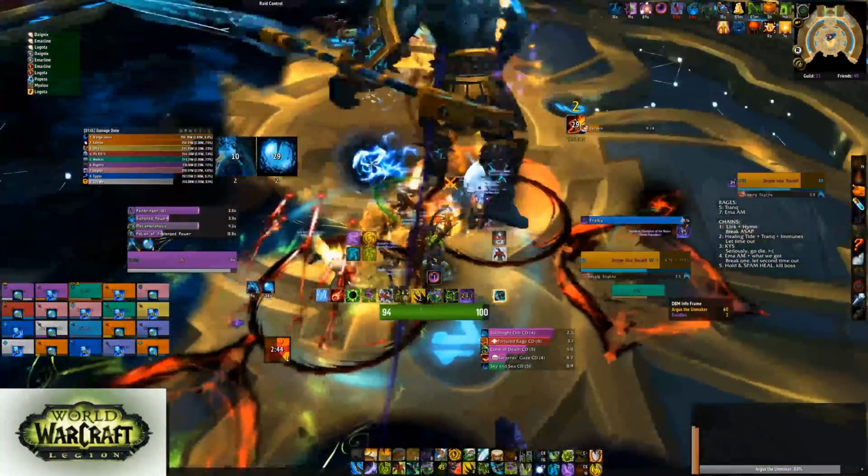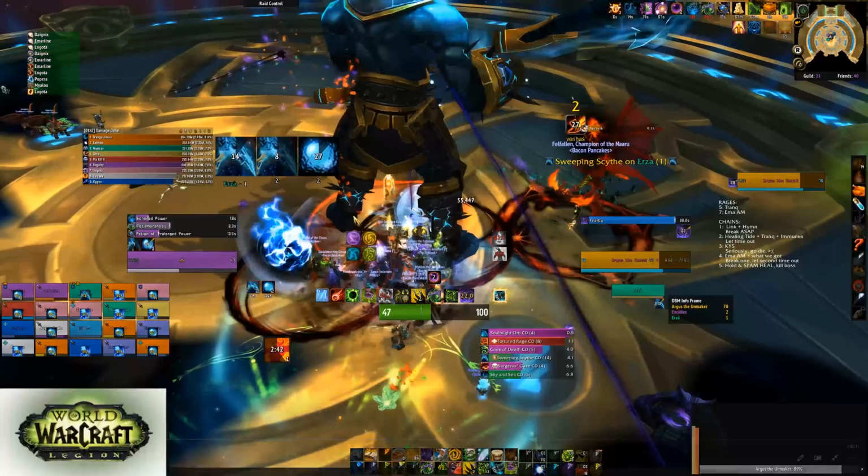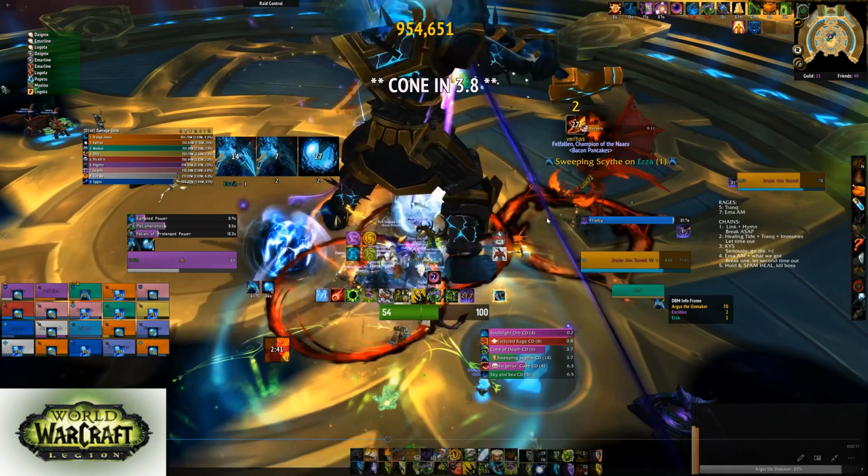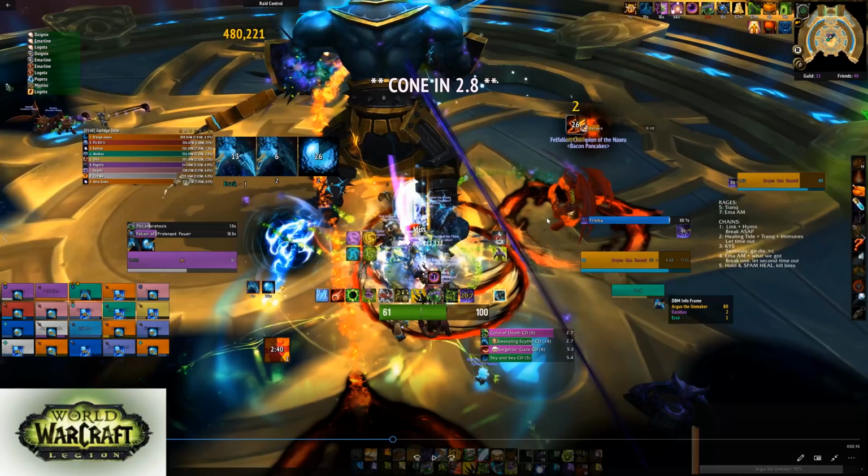So we transition at 70%. Now the trick for this is you want to push him before the next set of debuffs comes out. Now there's a little trick I'm going to show you on this pull. Most of the time, rarely does this change, but most of the time he's going to cone into a debuff. But if you taunt during the middle of an ability like cone, he will delay it.